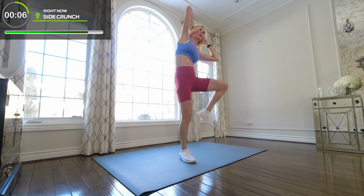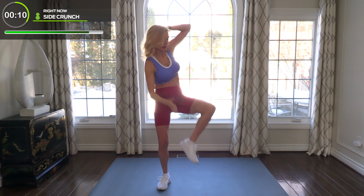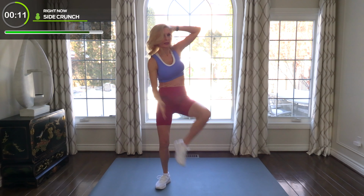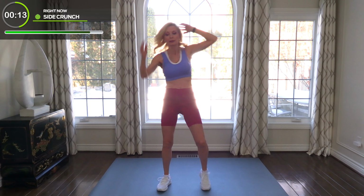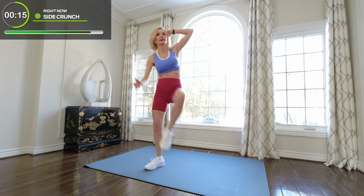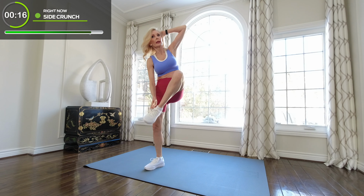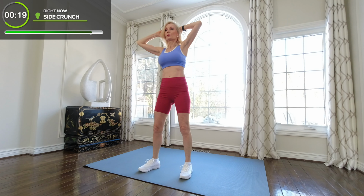Okay, let's add in some toe taps then. One, two, three, four, five, six, seven, eight. I guess I did that twice before, so we'll do it again. And we will do fours.